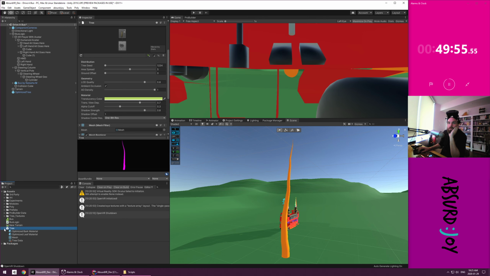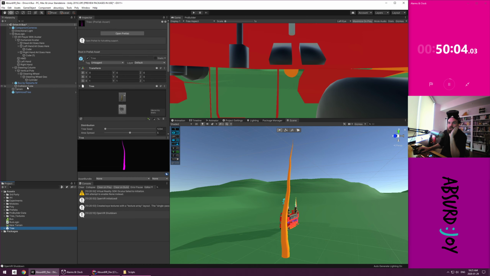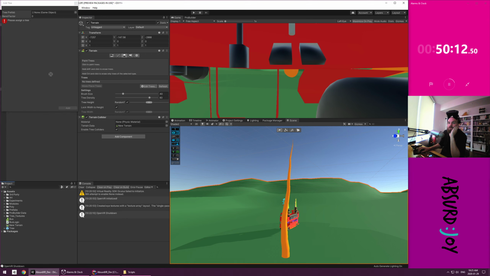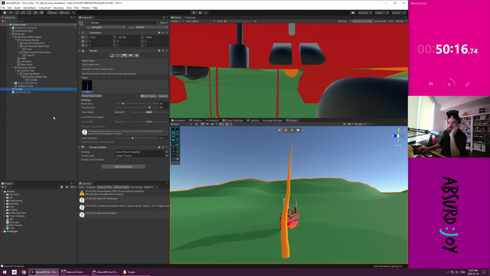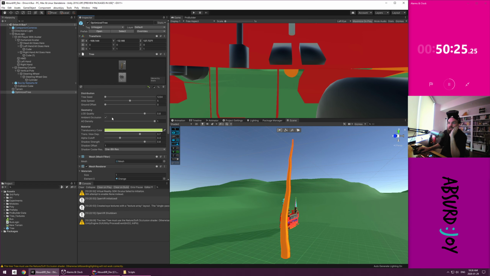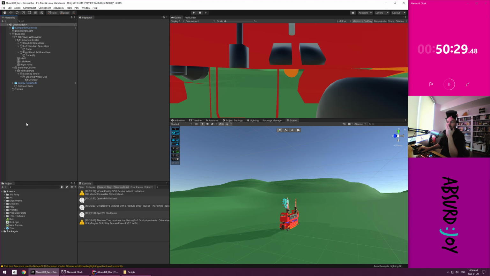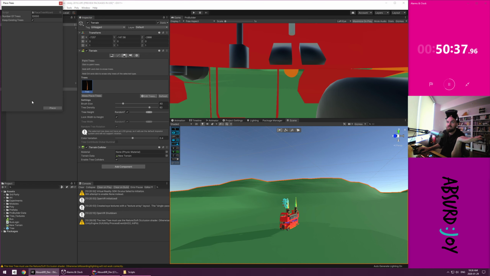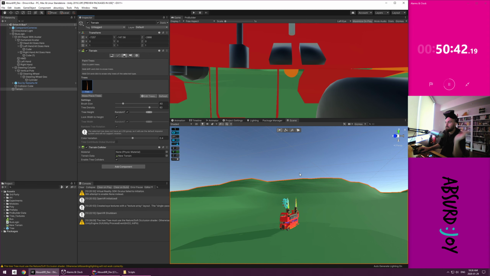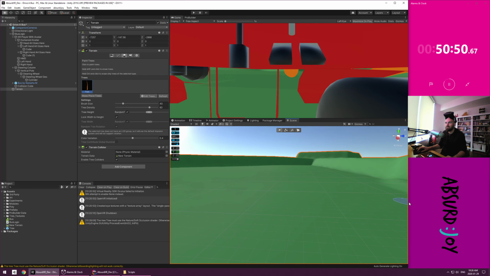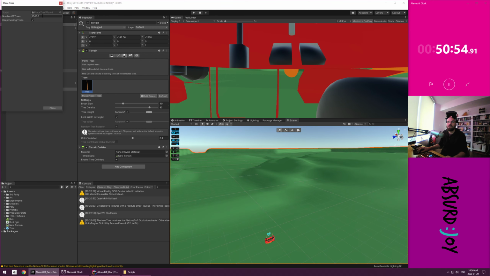Okay, so... Wait, what's this? Oh, this must be the prefab it's taking, huh? Okay. So now if I go here to trees, can I just add a tree to the list? Like that? Oh. Can I apply that change to the mesh? Okay. And now that I have a tree in the list, we could just paint trees, right? Mass place trees, number of trees. Do it. Did it do it? I see one tree. Is the map just too big?